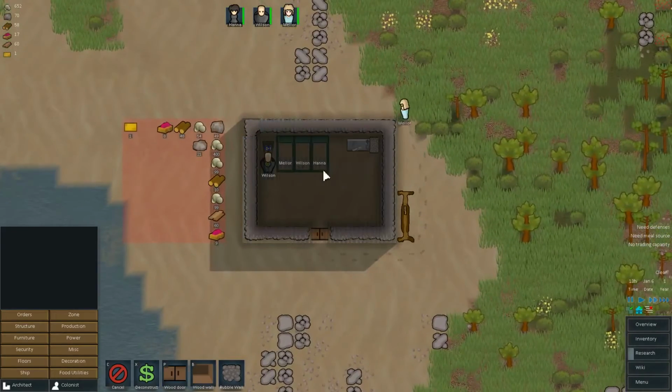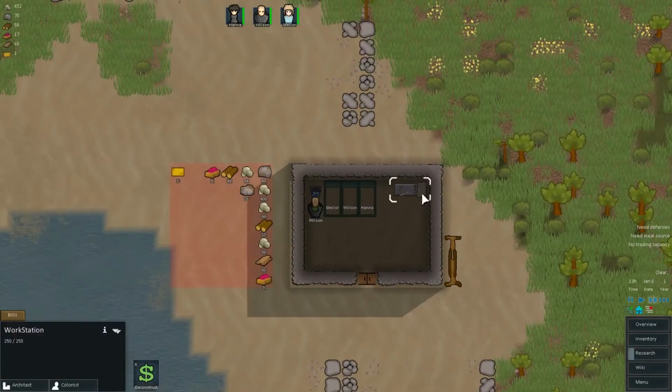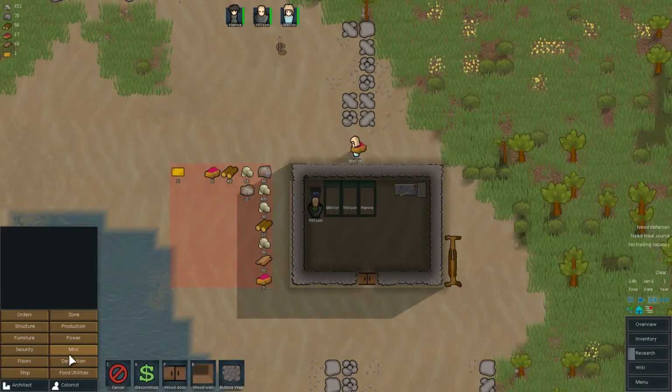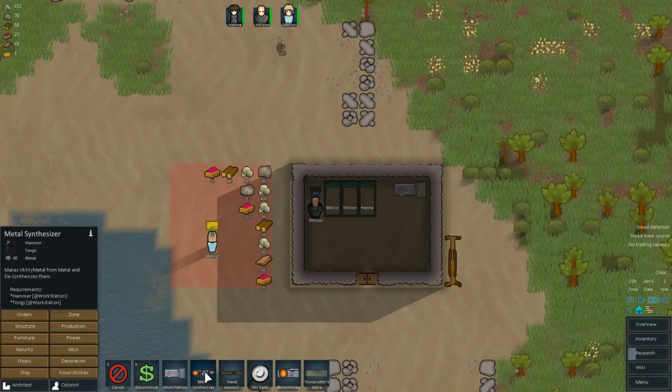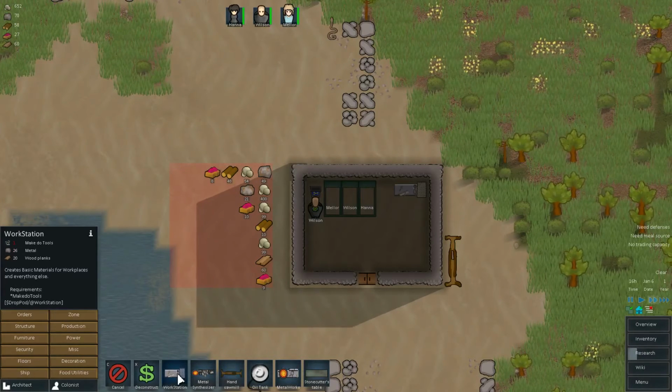There we go, we got a roof. That's excellent. So what else do I need? I can now build these things. Metal synthesizer, metal works. I think I actually need... Yeah, what do I need?